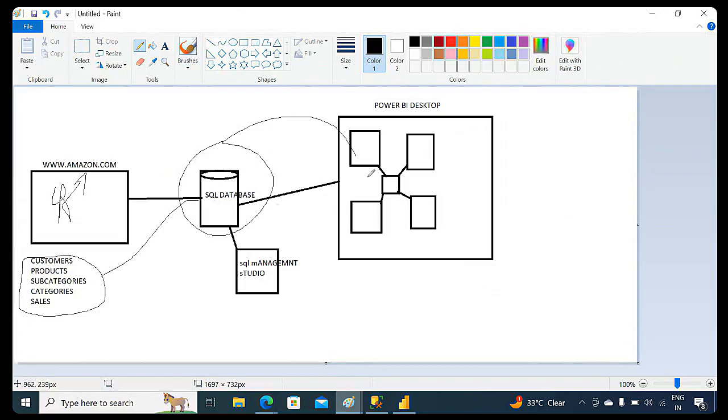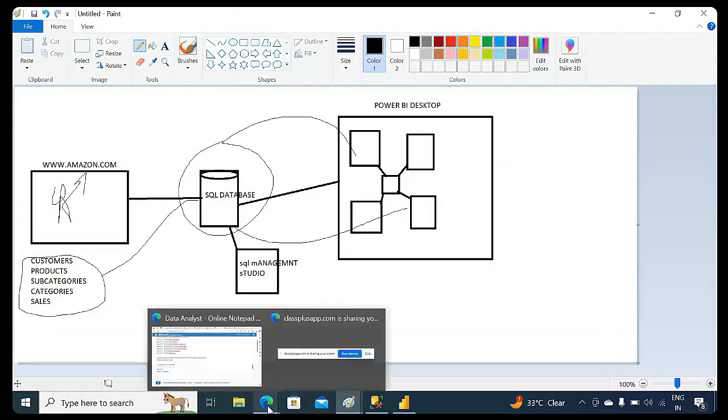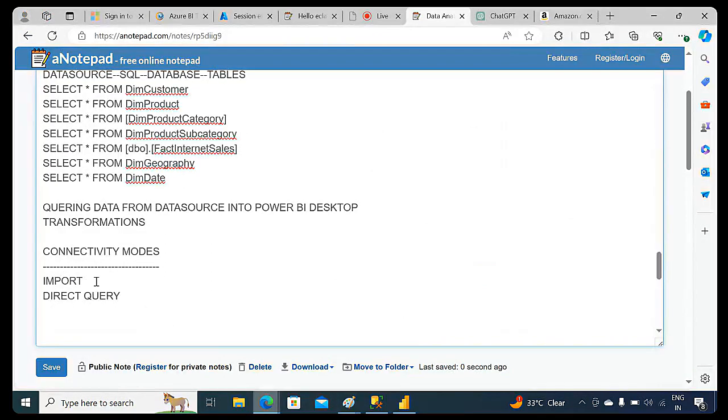Whenever Power BI requires it, the live data will be taken. Every time, the live updated information will be taken from your data source. So import is nothing but a copy of data from the data source into Power BI.